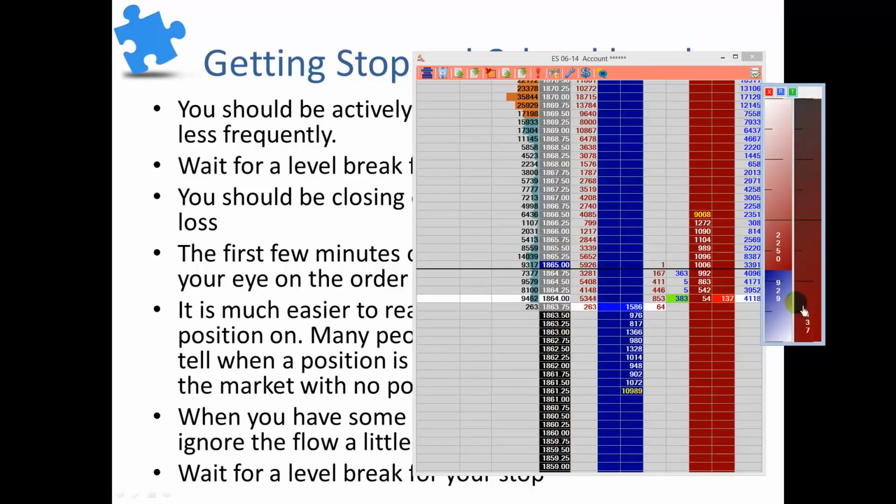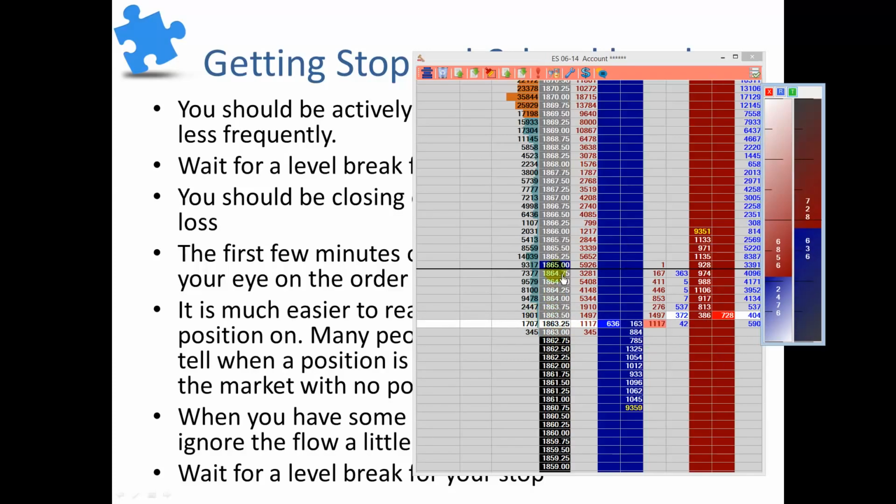How would you feel right now about being in that trade? How would you feel about this low of the day holding? If you had a 6, 7, 8-tick stop on that, you wouldn't really want to stay in that trade. There's nothing telling you that this 1865 price is a good price and the market's about to turn around. There's another trade down here that says the market's just poked through the low, potentially a head fake that's going to go back up, but that's a completely separate trade.